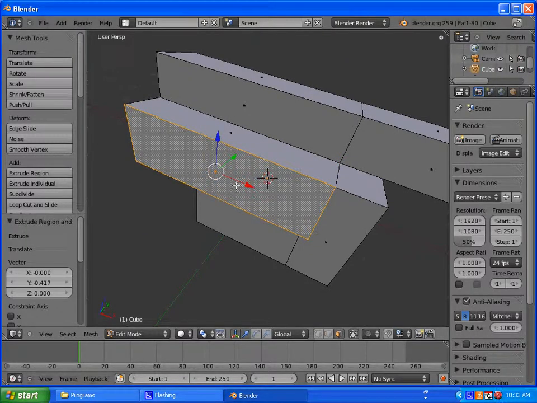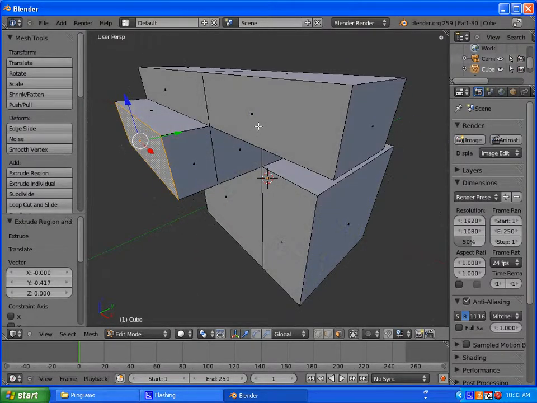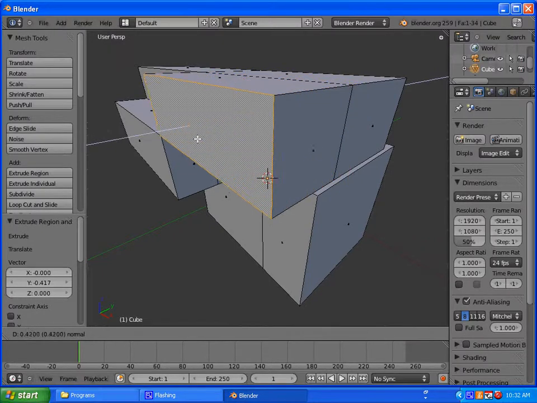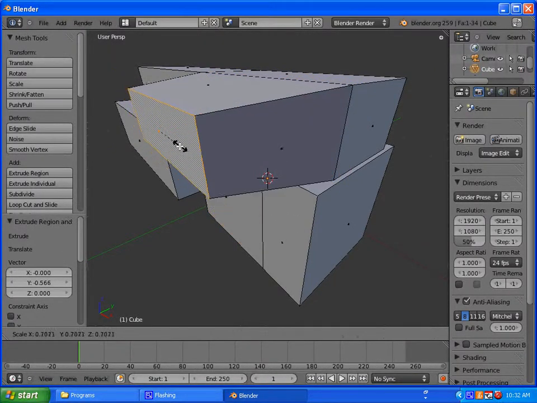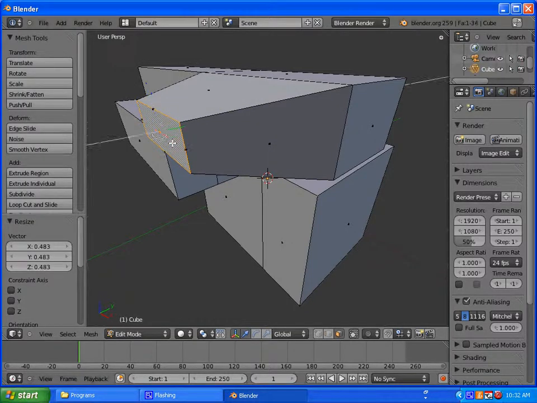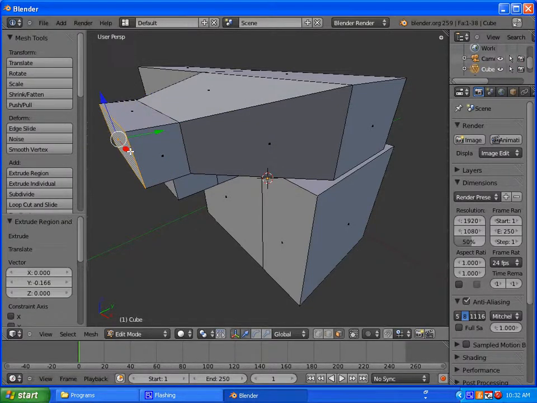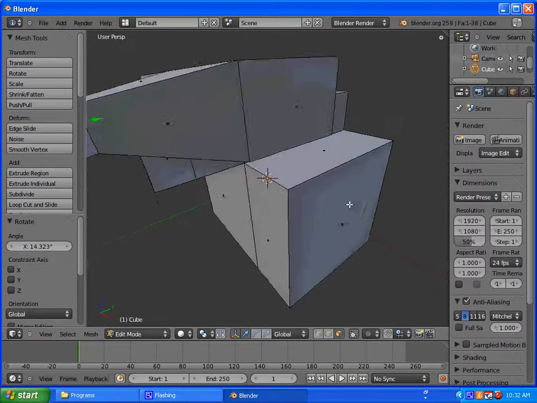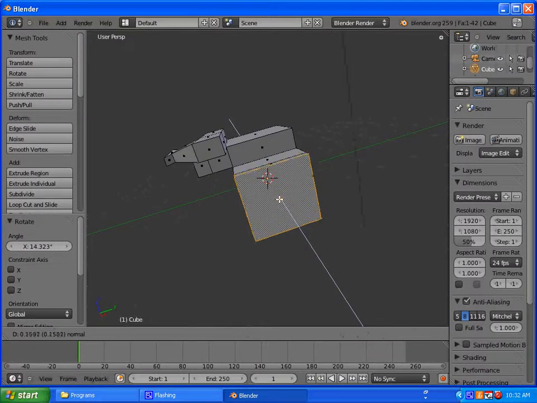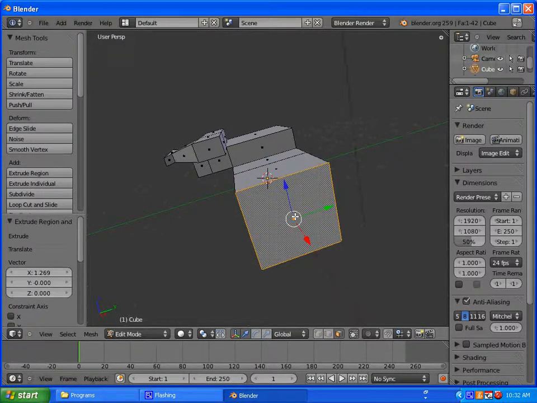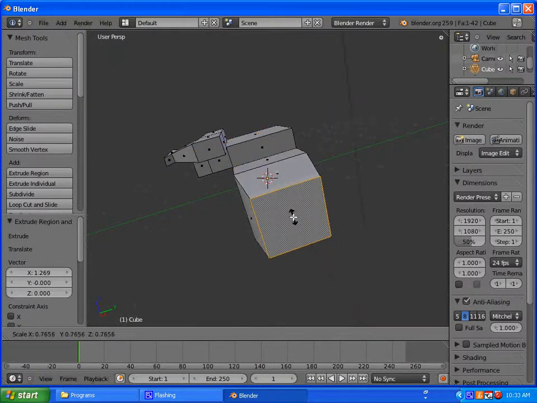And what you can do, if you're back with me here, select a cube, extrude it with E, and then use S and you can scale it. And you can use E, you can pull it out, and you can use R and you can rotate it. So use the keys that we talked about, S, R, and G. Go ahead and practice using those and see what you can come up with.